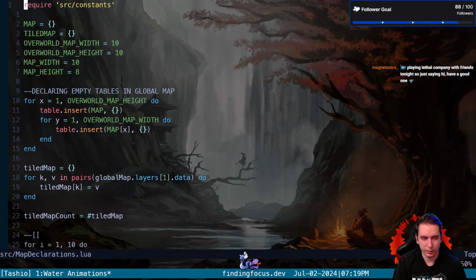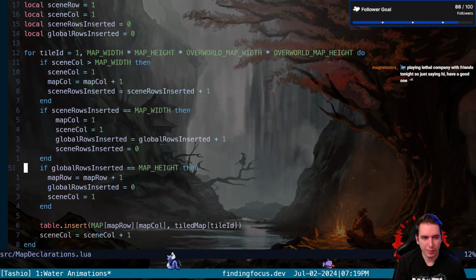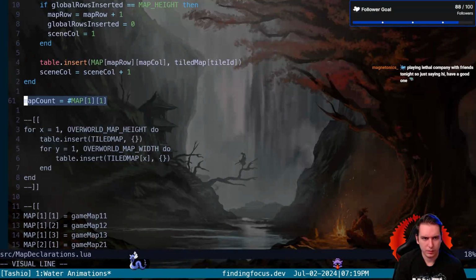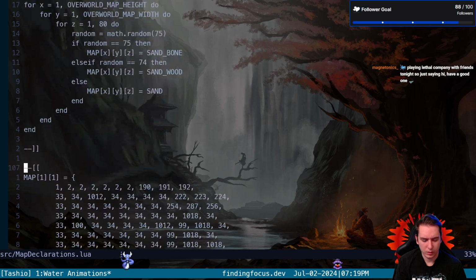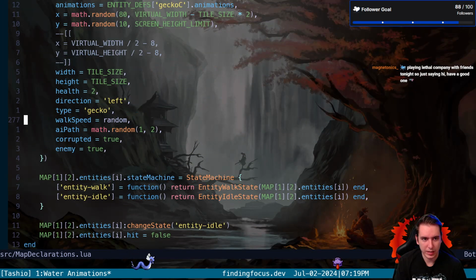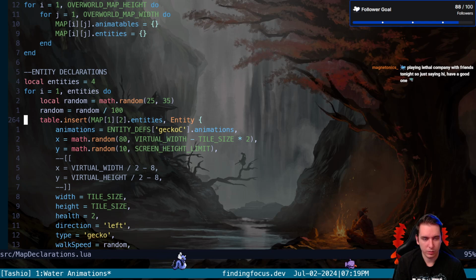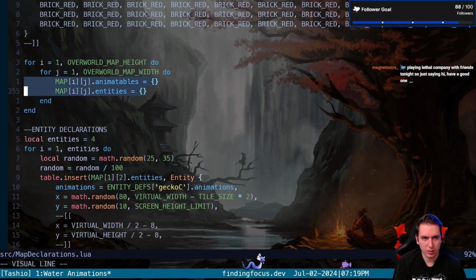If we look here, we've got a map object, and it holds tile ID values, and it also holds entities, and it also holds animatables. So that's all a map is.